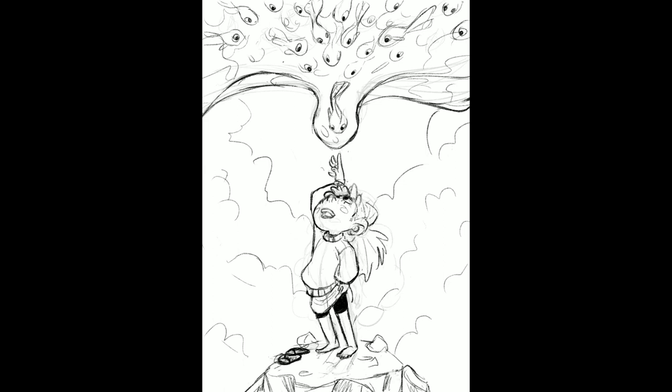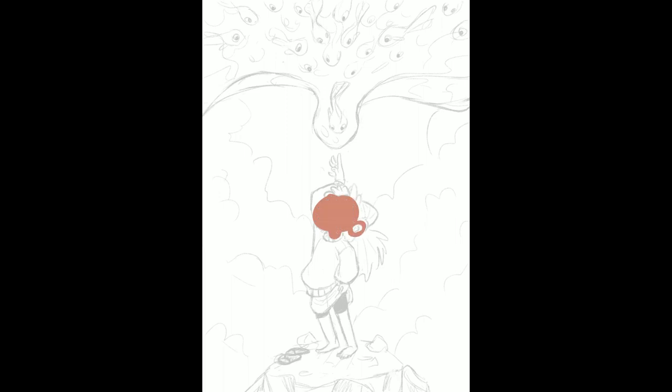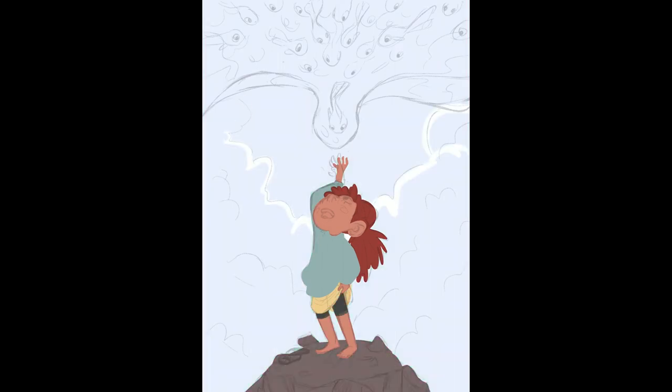All right, so for this one, I chose to do very minimal line work. I was trying to go off of Pixar's keyframe illustration style, where they do this stylized painterly color scheme, so that's really what I was going for. And right now all I'm doing is painting technically over the line work, but then I'll keep putting the line work back over that layer just to paint under it, and then I'll move the color layer on top of the line art when I want to fix the edges. So that's basically all I'm doing right now, the flats.